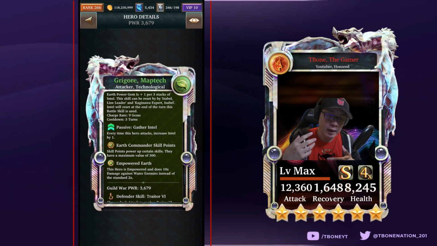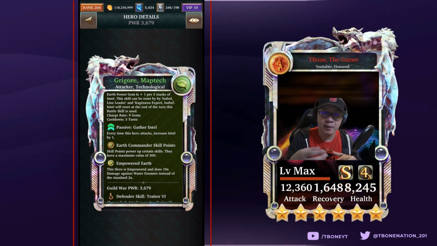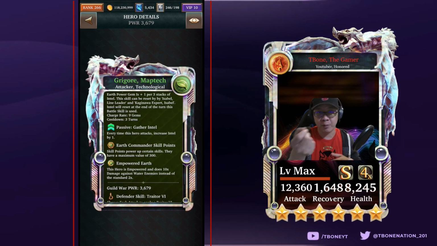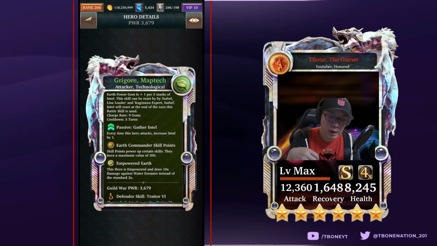So you know that you get an additional stack of intel. You get an additional power gem for every 3 stacks. So that means having 3 of either main cards, Master Collection card, or the Ultimate Form is going to be ideal, in that every time you attack, that gives you 1 additional power gem per hero that you have. So that's basically an additional 3 power gems you can create on the board. And so that's what it means.